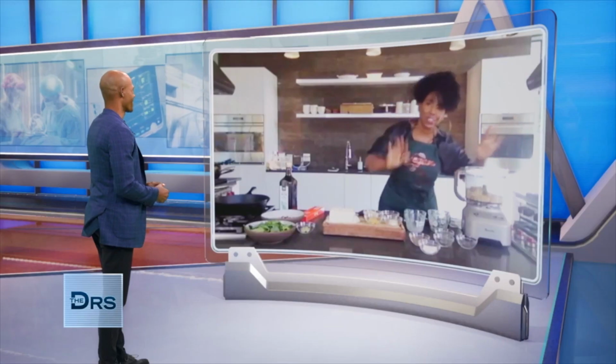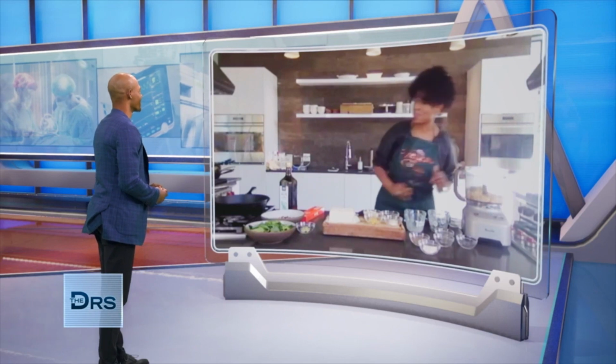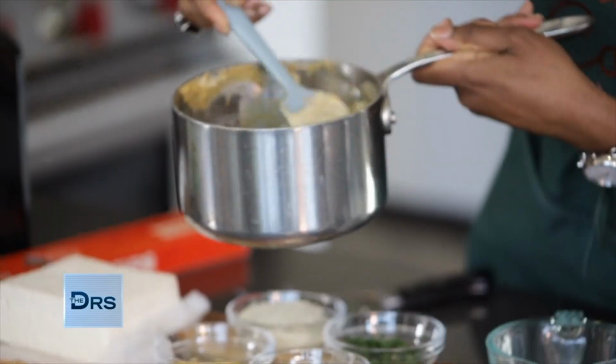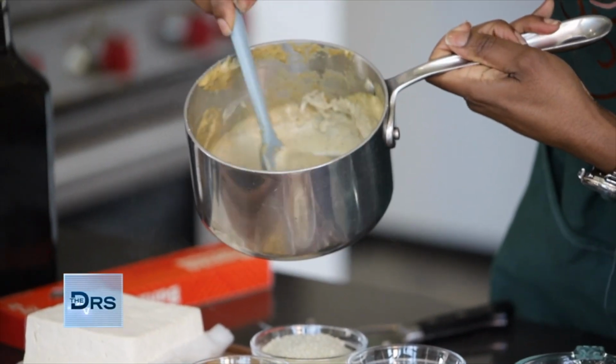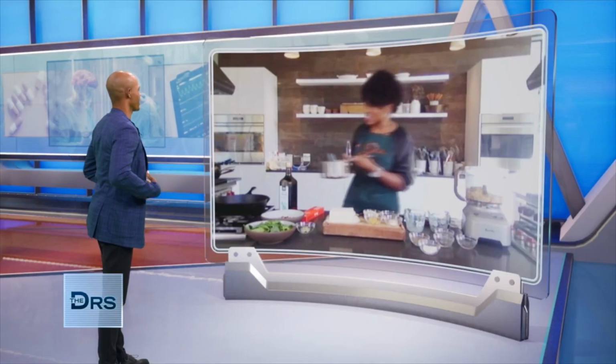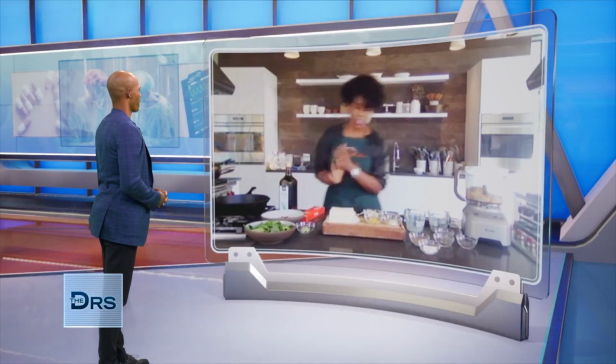Now with the magic of television, because I don't want to drown myself out with a food processor, I already cooked some, and look at this. Look at how creamy that is. Creamy and delicious. So that's our sauce. I'm going to warm that up a little bit more over there.